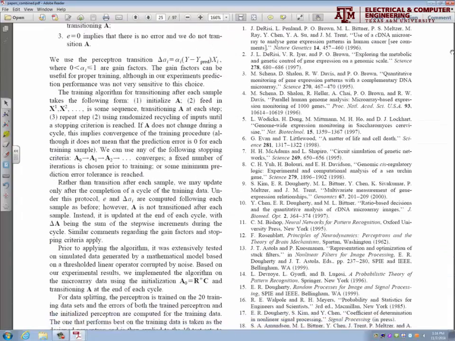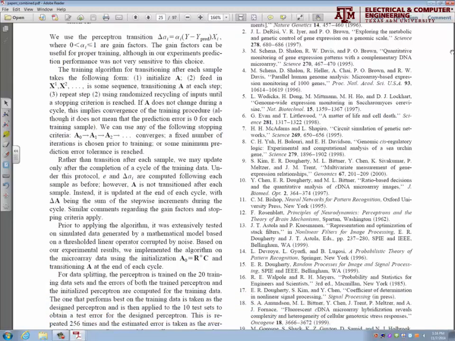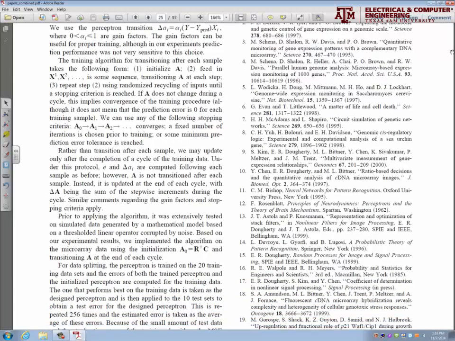If you like this kind of math or you're really interested in this, read the whole paper in its entirety, because it has the math worked out at the end, and it might refer you to some other papers. Another thing I should point out is that this paper was published in 2000. Look at these guys, this is Joe DeRisi, from Pat Brown's group at Stanford. They were the first ones that did the microarrays, in 1996.